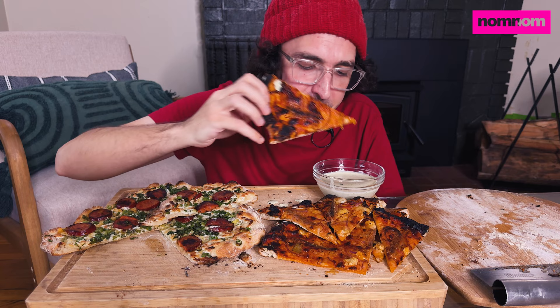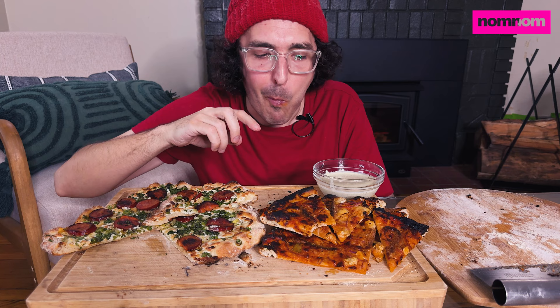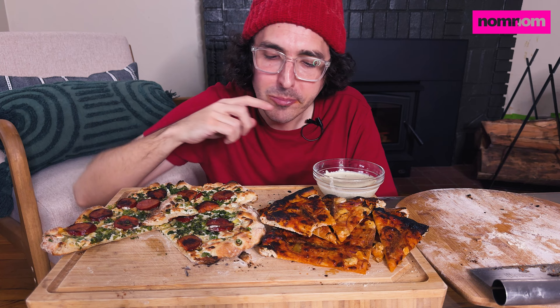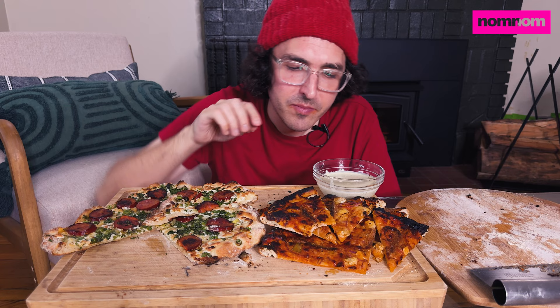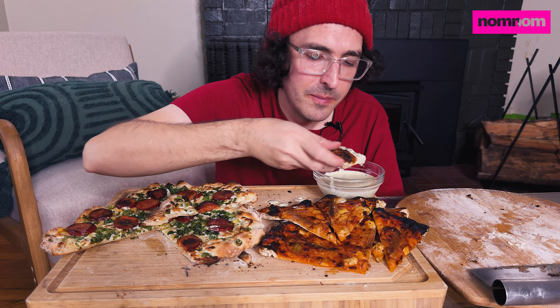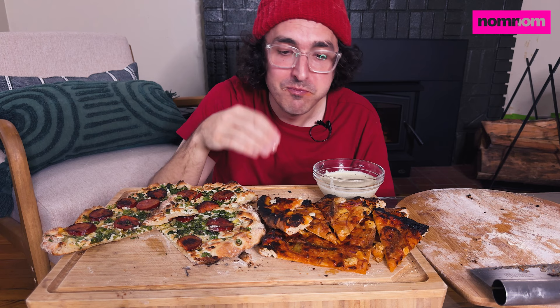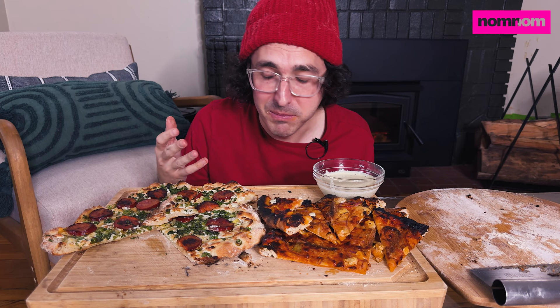Wow, okay. Thank you Kenji — I'm making this dough all the time. The main difference between these two pizzas is I ran the broiler on high for the whole time this one cooked. I think I would do that again, because the bottom looks great. The top might be a little bit too crispy — maybe I need to run the broiler on medium, or maybe I need to turn the pizza more halfway through so we get a more even top bake. But I'm very happy with this as a jumping-off point. We're already right near the finish line of where I want to be, pizza-wise.